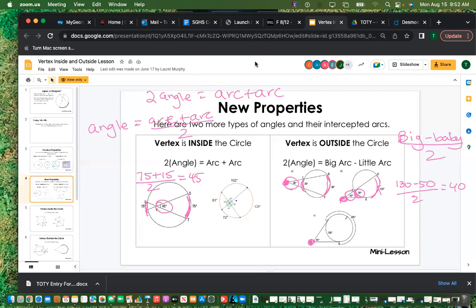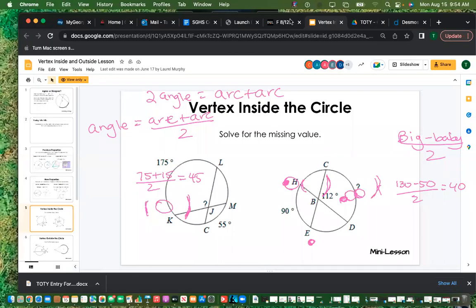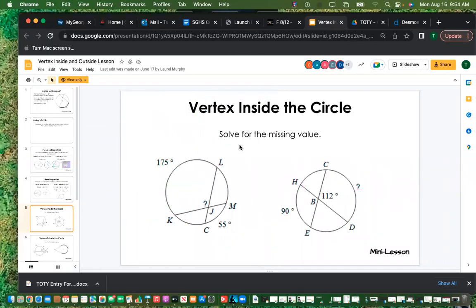Again, you don't have to write down all of these examples. If you want to just write one down, that'll be enough. Okay, so we're going to work this example. So take a second, draw a beautiful circle. You got 2 lines. You got 55 chilling on the outside, and you got 175 for this arc.